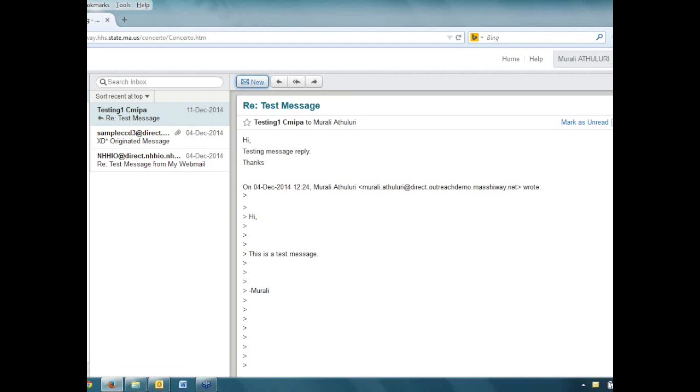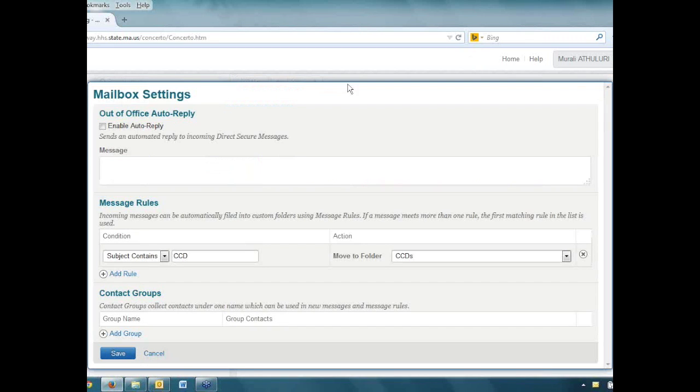And some of the other functions that I want to show you is at the bottom left hand, you can also see settings. This is how you would change things. If you want, you can put rules. You can put rules saying if I ever receive a message from so-and-so person, or if my subject contains so-and-so, you can define those rules and let the message directly go to that particular folder.